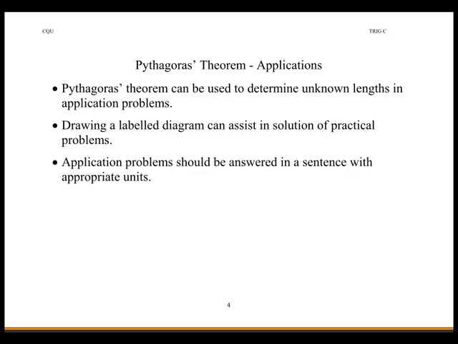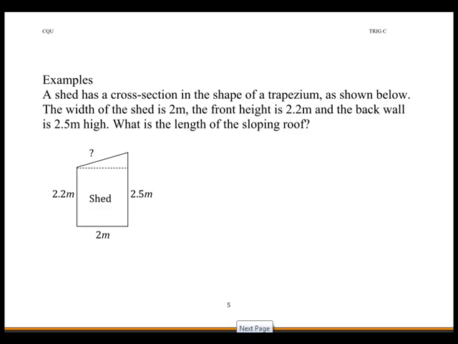So Pythagoras' theorem, we can use it for solving problems. So when we're solving problems, just like we've done in previous sections, a diagram helps a lot, particularly if it's something related to an area or some kind of plan. And remember to use units, okay, because many of these questions will have units. So here we are. We've got a cross section of a shed here, and they want to find the length of the sloping roof. So here's my diagram. Put my angle in. It's a right angle triangle. So I can label it.